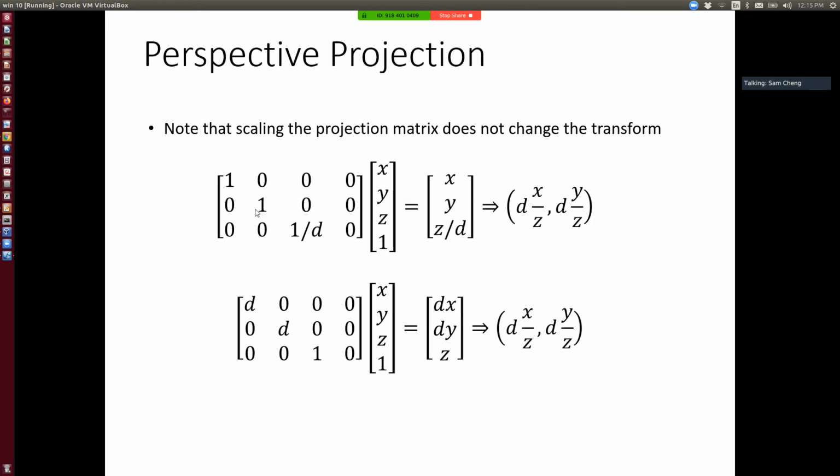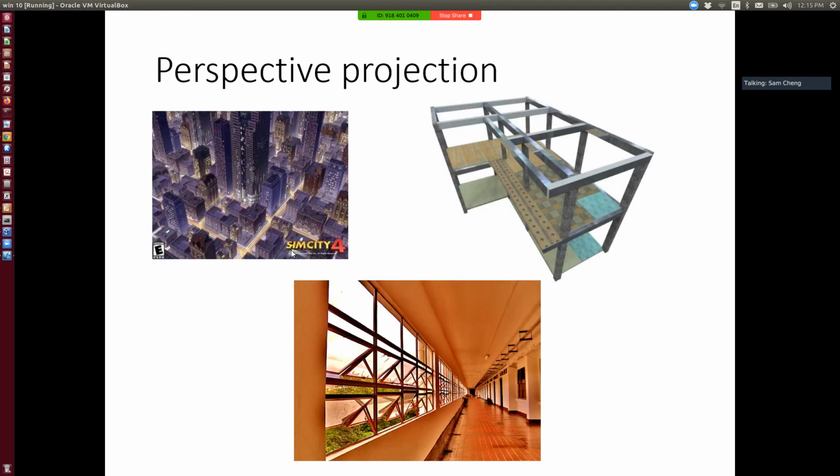And as I mentioned, instead of d, it's more common for people to use this projection matrix with 1 over d instead. And that's what we actually have for perspective projection. So you see in the game, when you draw something, it's really nice 3D, you can see that it has this 3D feeling. It's using this perspective projection.